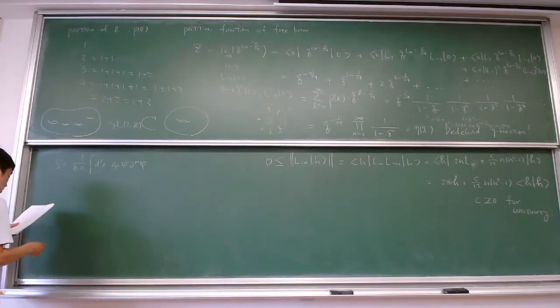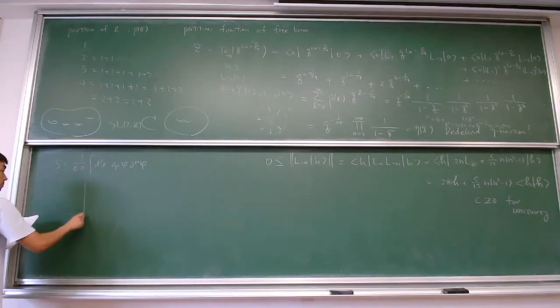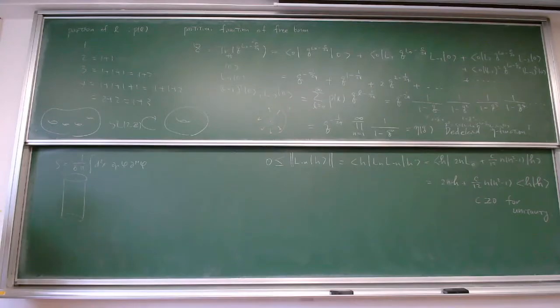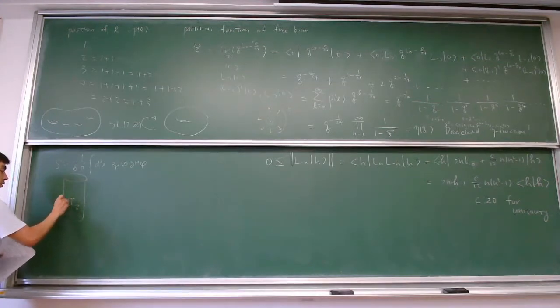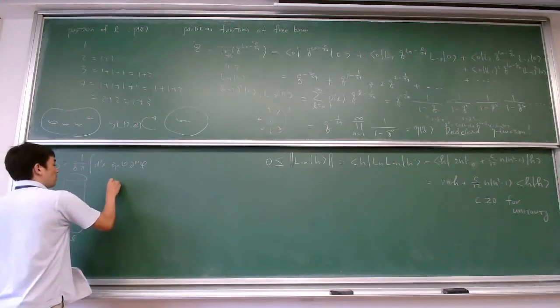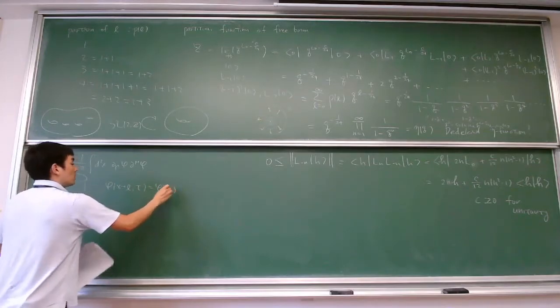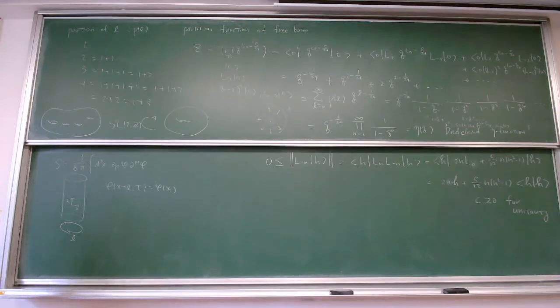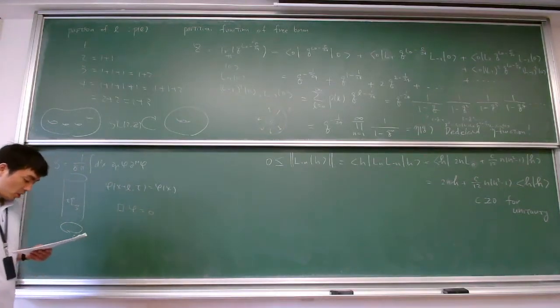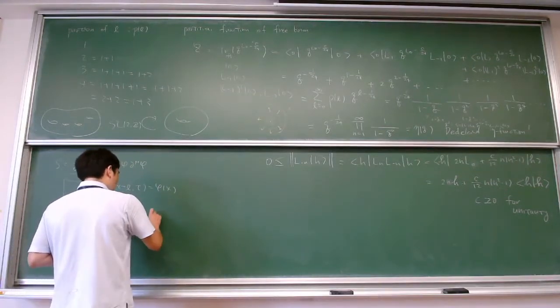Now we just consider that the two-dimensional theory is living on a cylinder with circumference L. This is the x direction, and this is the t direction. The length of the circumference is L. So we impose that phi of x plus L, t is periodic. And as you can easily see, if you work in Minkowski signature, you get the equation of motion, the massless Klein-Gordon equation.